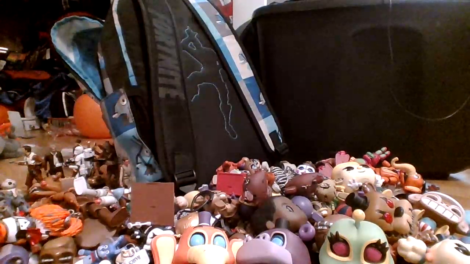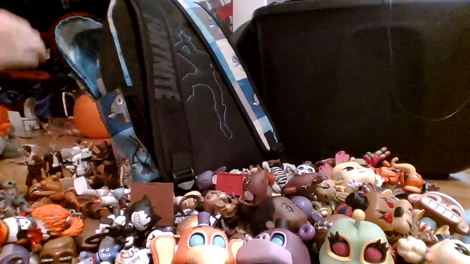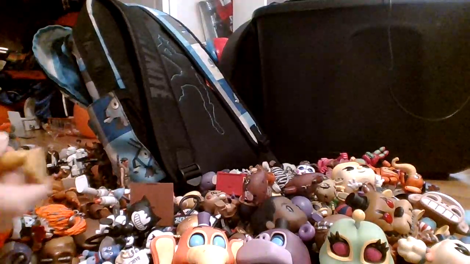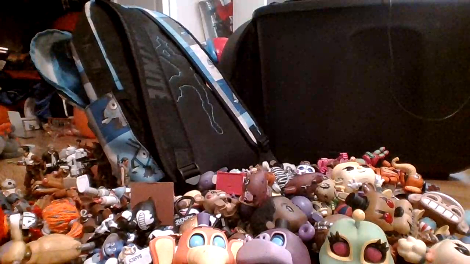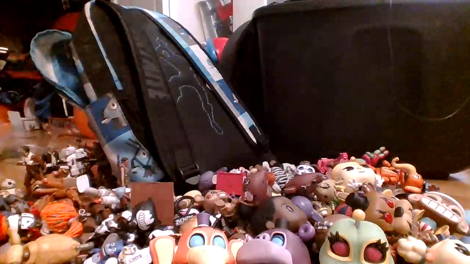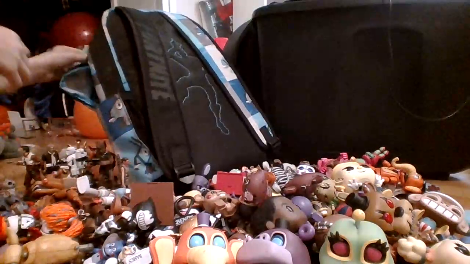Circus Baby, Scrap Baby, Bonnie Mystery Mini, Ink Demon, a Boris little keychain. Oh my goodness. Golden Freddy, Chica. It's like reached the end or something. Yeah, there's nothing but like pieces. Chica Mystery Mini. Freddy microphone, Bonnie arm, Rockstar Freddy foot, and both Freddy hands.